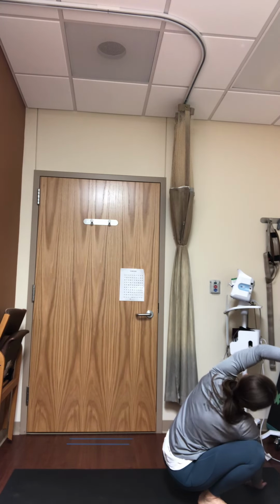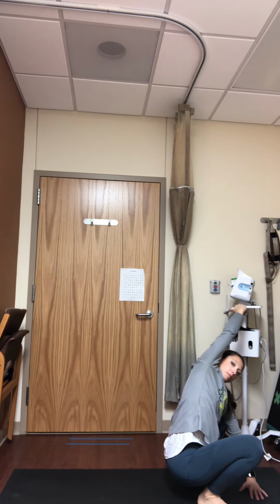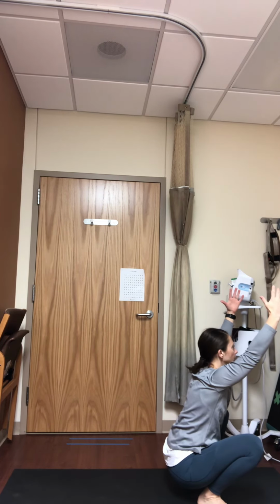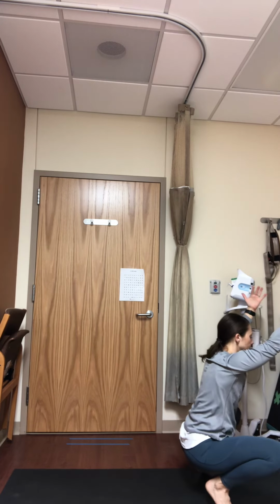Deep breath in, reach both arms up. And then exhale, left arm down, right arm up and over. Good, deep breath in, both arms reach all the way up. And then if it's available to you, keep reaching through your fingertips, draw your belly in, and float your heels.